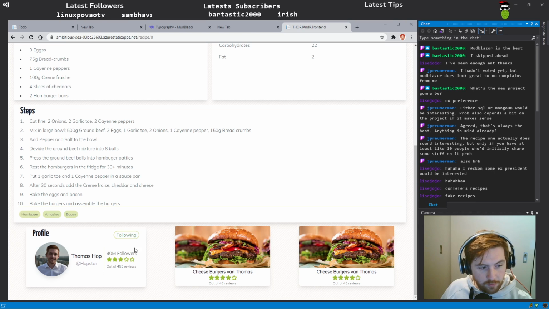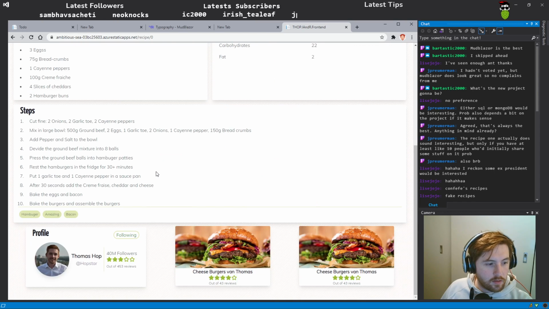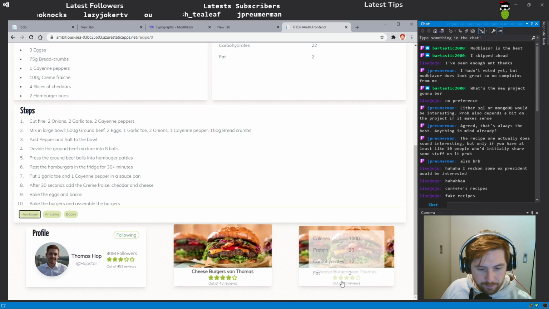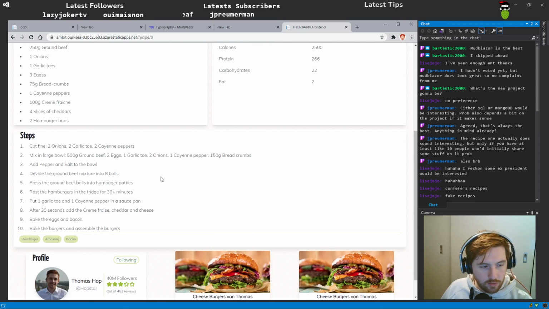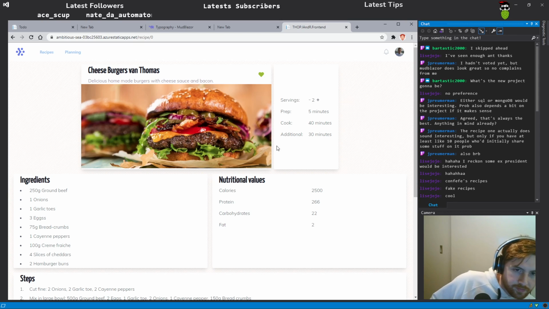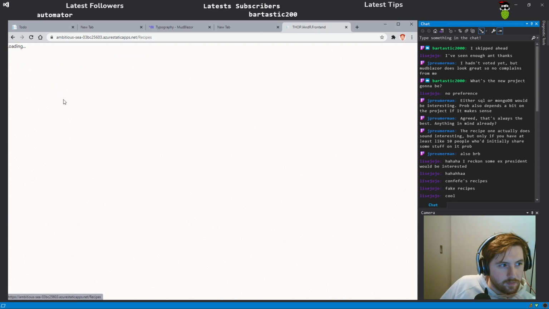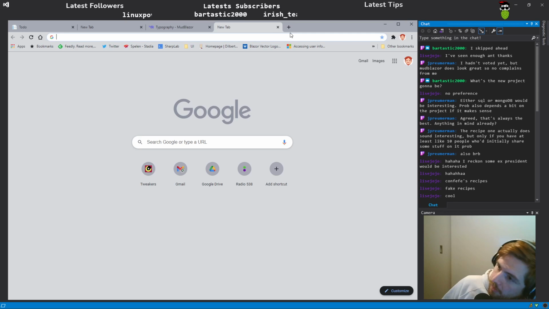Could follow and have tags on it. Go to other recipes of the same person. Yeah, so this is something that could be an option.